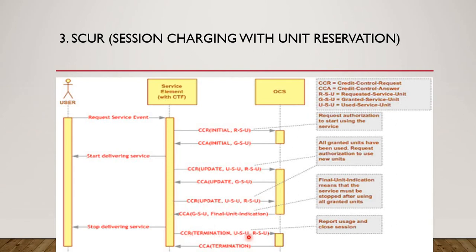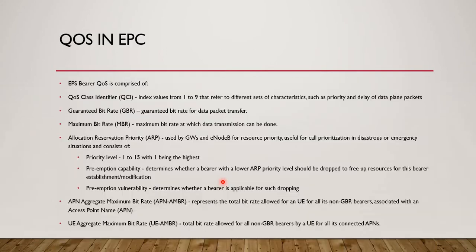Okay, and in that the final unit will be given and a termination acknowledgement will be sent to the service element, and this session will be torn down. Okay, this is at the subscriber level. So the subscriber session started here and the subscriber session stopped here, and between this, the reservation, debit, and final unit indication, three use cases we described.